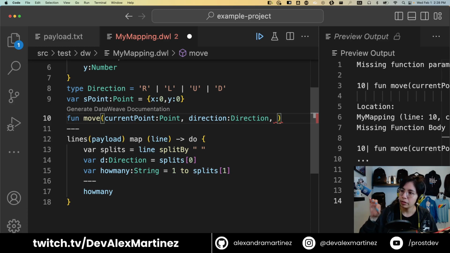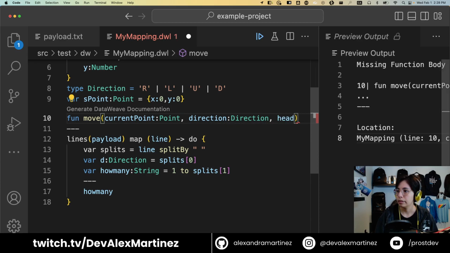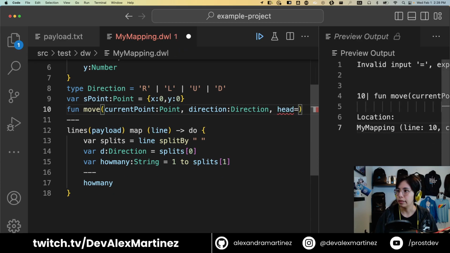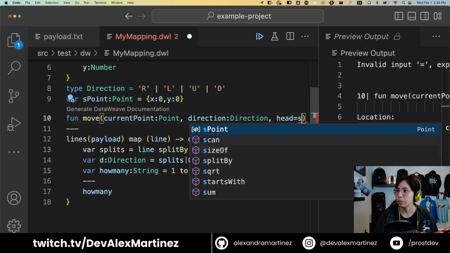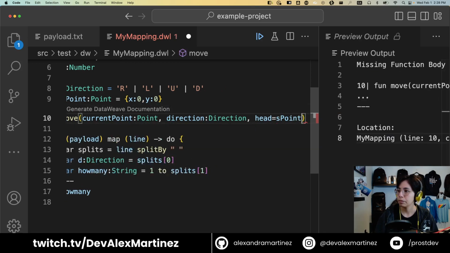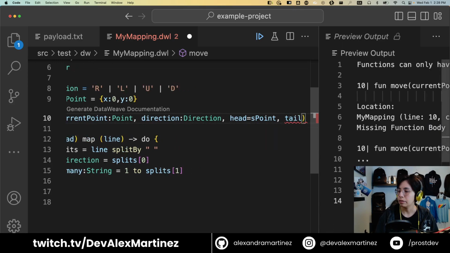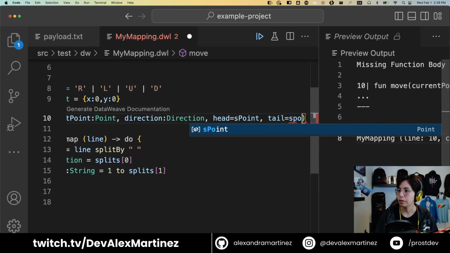So current point, direction, and then I need to send where the head is and where the tail is. So at the beginning, head will be at S point and tail will be at S point.